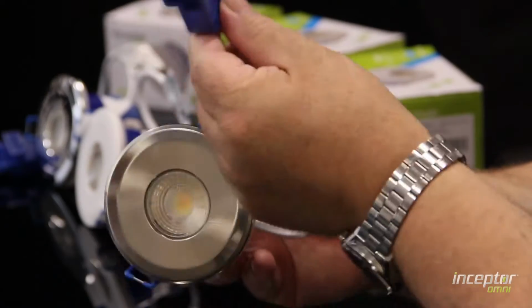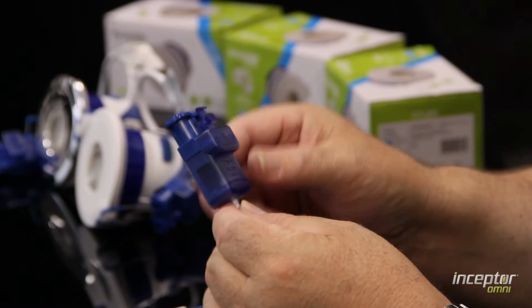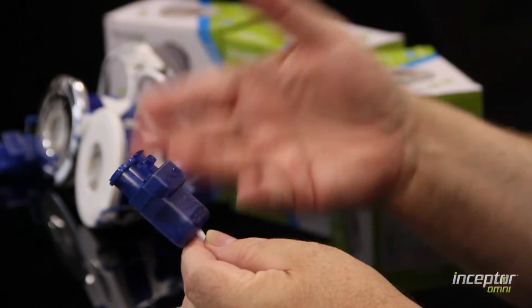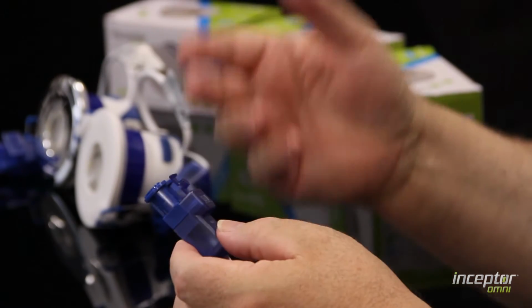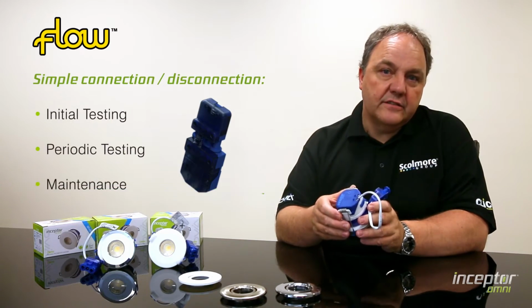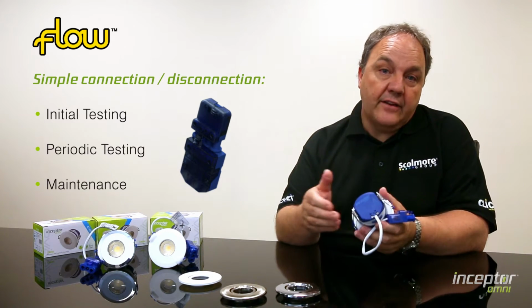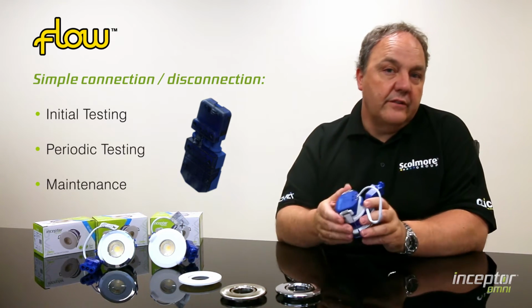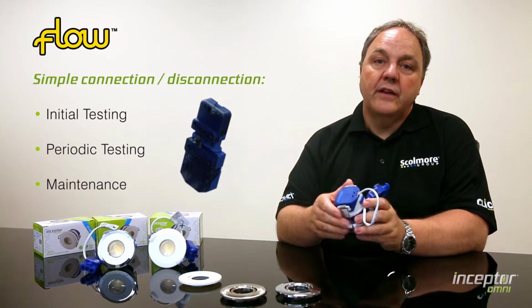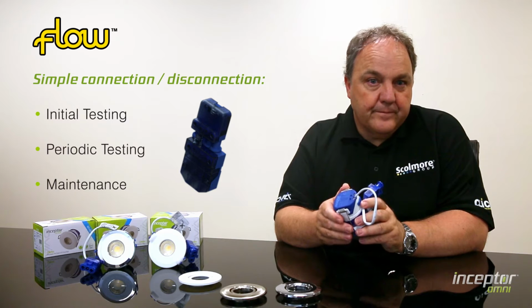Flow is Scolmore's very own pre-wired connection system, meaning that the installer can carry out his wiring and then install these units very quickly and very efficiently. He can carry out all of his pre-installation systems checking. He can remove the units for periodic testing, and if necessary he can fit all the units together at the end of a build after all the other trades have been through, so they don't damage it, for instance.